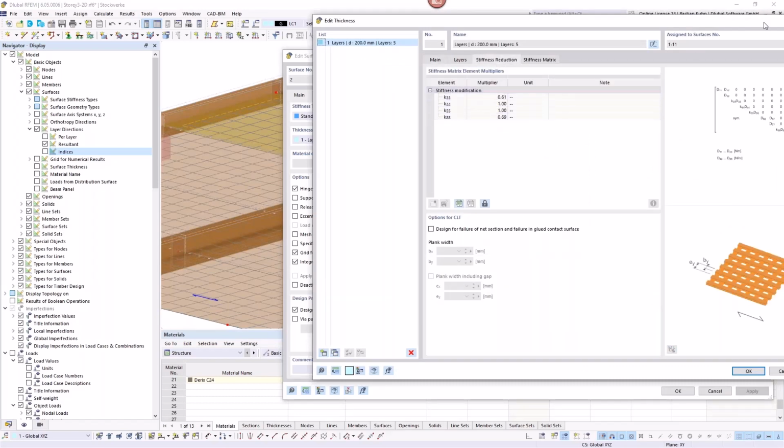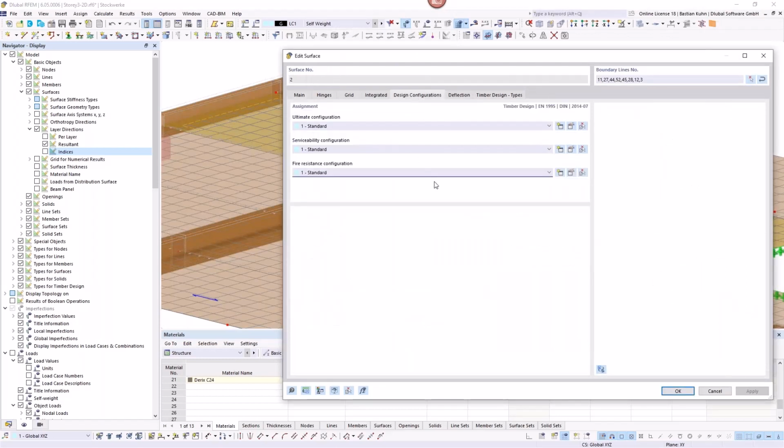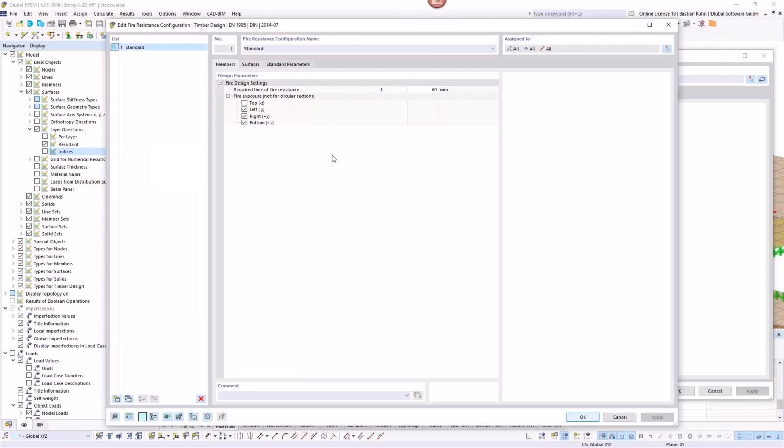We have these reduction factors in here, which play a significant role for the design. That is all transferred into the stiffness of the structure. Okay, ultimate limit state, serviceability limit state, I showed already. There's not much special to say, but fire resistance.